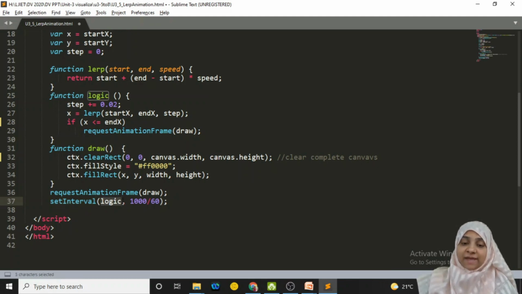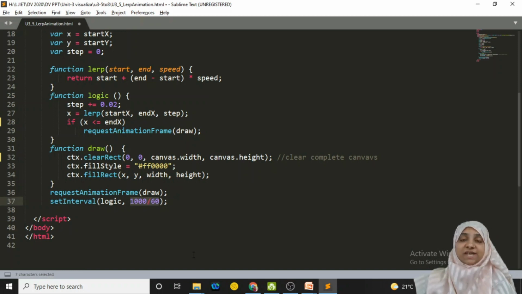SetInterval will take the name of the function that you wish to call and the frequency at which you would like to call it. So the name of the function that I would like to call is the logic function that I have created.